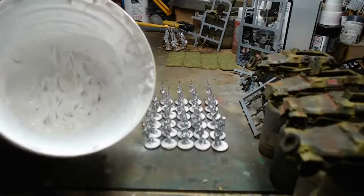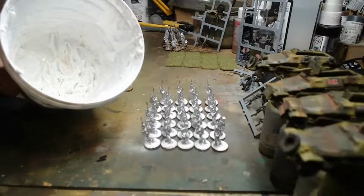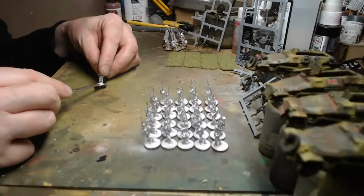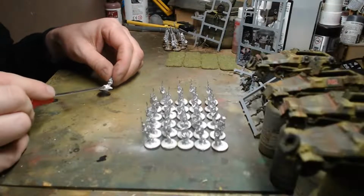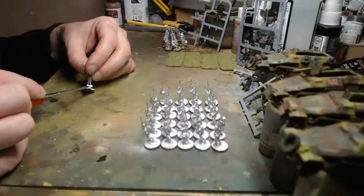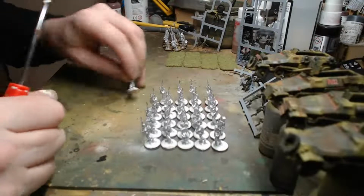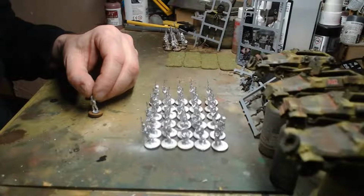I probably really should buy some more of this stuff. That's what used to be a full pot, and I've used so much of it basing figures over the years. It's probably time to actually buy a new pot of it. Oh, this seems to be turning into my longest live at the moment. An hour and 40 minutes of being at it, talking nonsense.